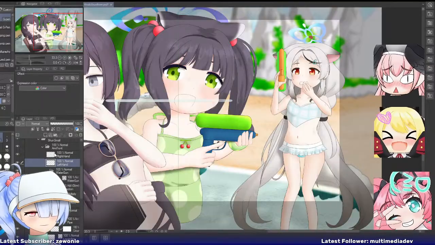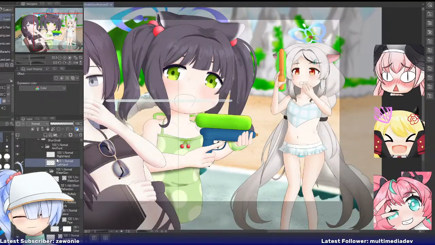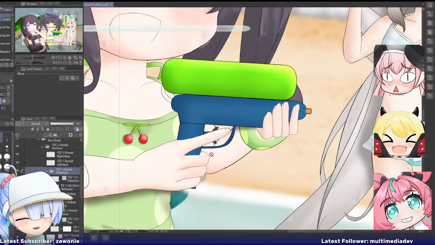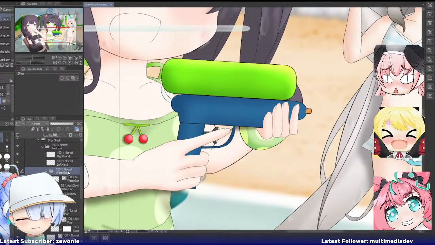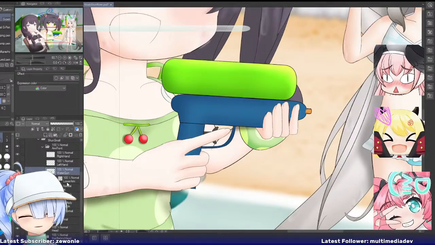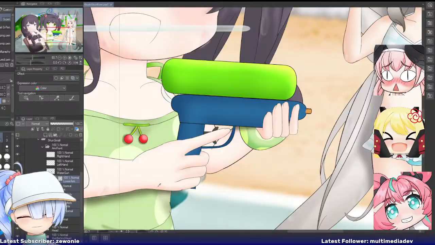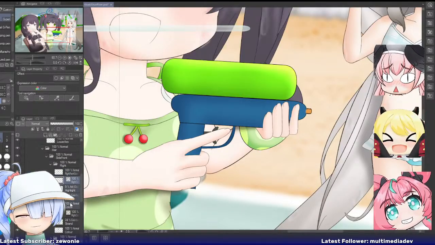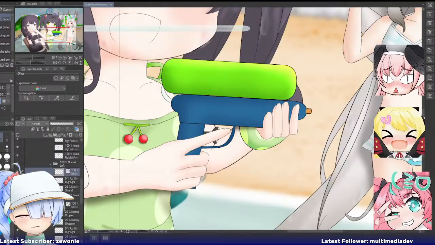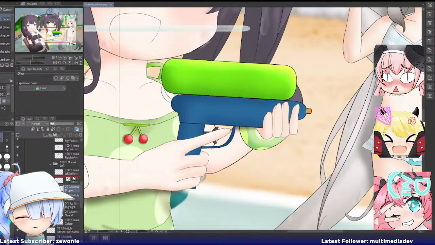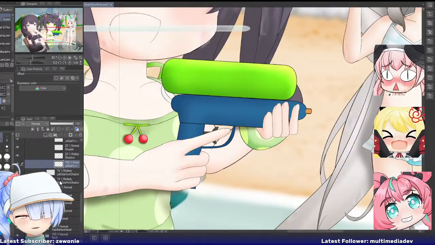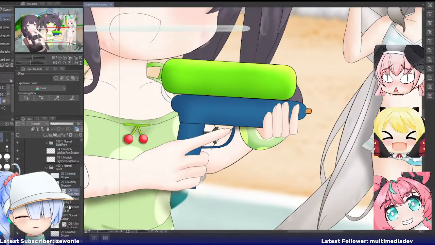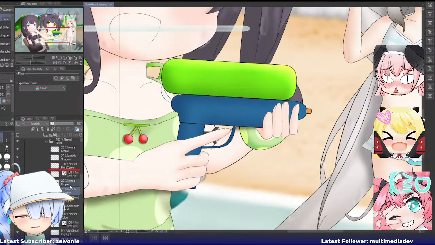Okay, so the question is, do I want to just keep these as one piece right now? I mean, obviously the left arm should be one thing and the right arm should be one thing. Should the pipe be separated so that it can wiggle a bit? No, I think that this could actually just merge down. We're just gonna merge the whole water gun down. Right, just move that out of there, go down. Right, droplet shadow, move up, you down. Droplet shadow, move up, you down.